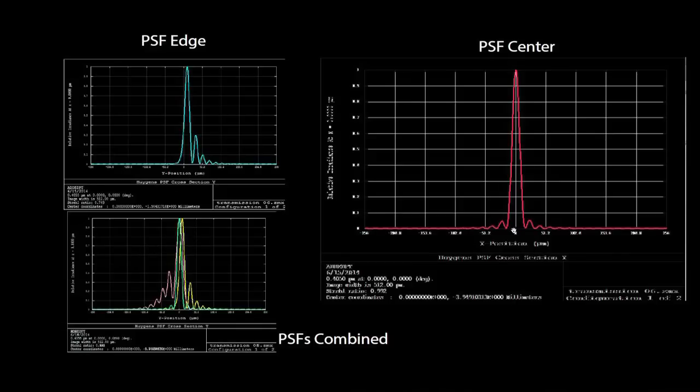Here's the center wavelength, essentially the wavelength that the hologram is made out of, and it performs very well. And as you look to either side, to the blue or the red, you start to see lobes that are acentric. So it's not perfect. But I think it'll be good, especially if I correct it.